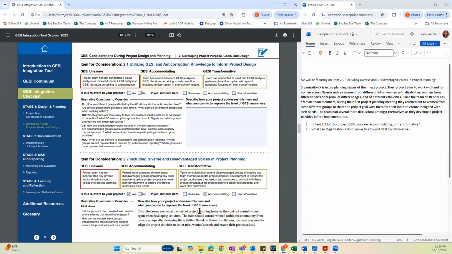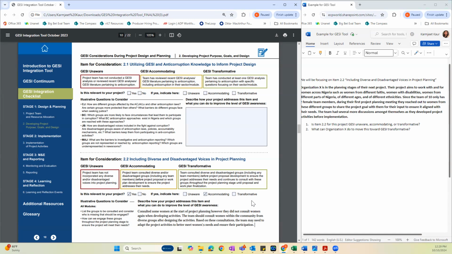For example, maybe childcare needs to be provided while women participate, or facilities need to be made more accessible so women with disabilities can participate. Or as in other examples, maybe activities need to be conducted in different languages so more women can understand and engage in these activities, etc., etc. So as such, when examining your own project, you can go through this entire checklist or a specific item or phase you can do to further integrate GESI.